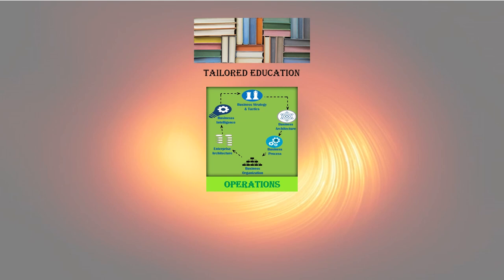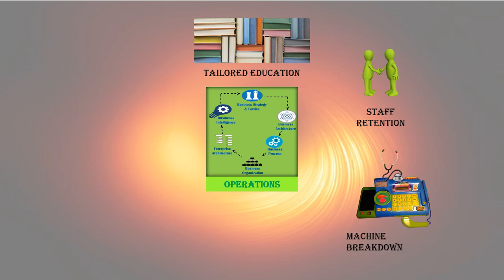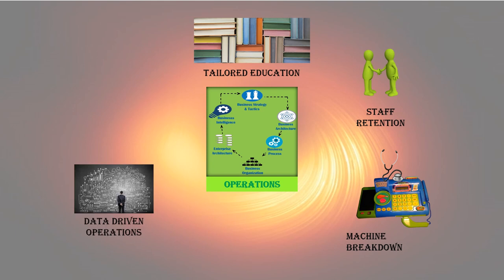You can use this information to tailor your education for your employees' specific needs. You can monitor staff retention and determine the probability an associate will leave their current position. You can predict when a machine is likely to fail. Fast-changing consumer preferences and agile competitors require retailers to be lean and take a predictive, not reactive, approach. Using a consolidated framework will allow retailers to make informed decisions and optimize their operations, resulting in a powerful, seamless shopping experience.